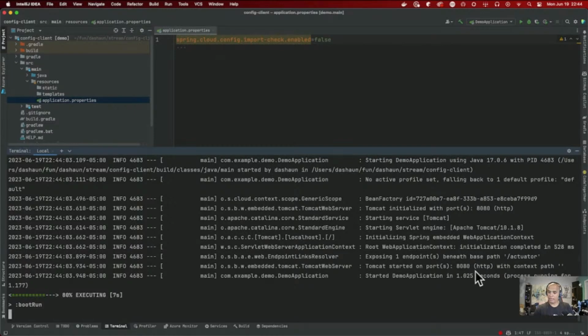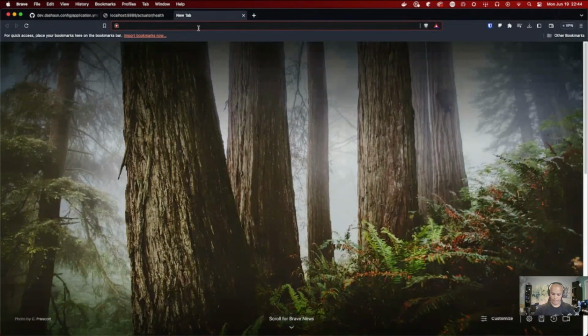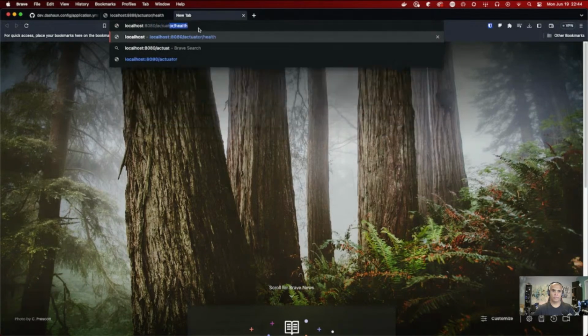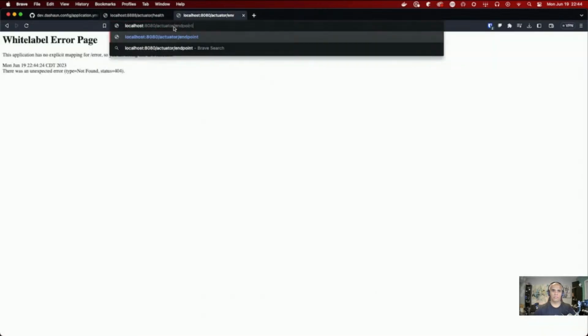So now I've got something up and running on 8080. Let's go take a look. Here's the config server. Let's say localhost 8080 actuator health. And it's up. What else do we have? Actuator env? No. Endpoints?